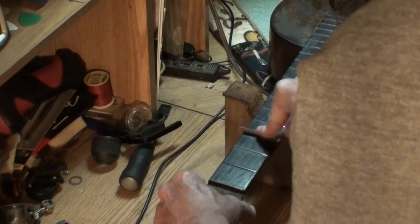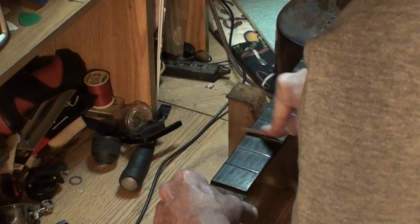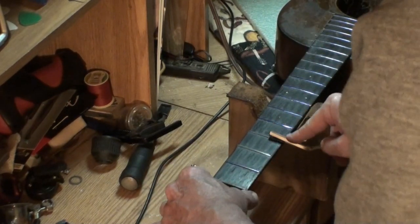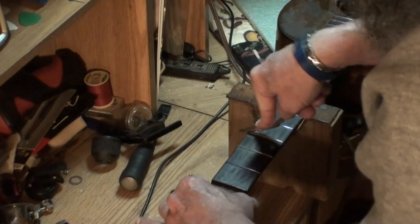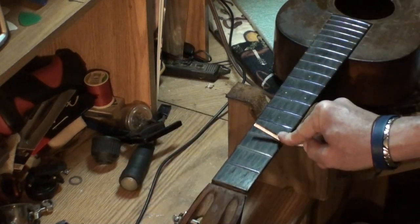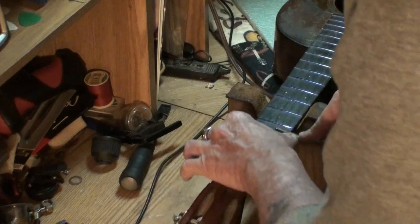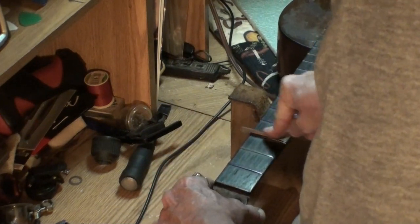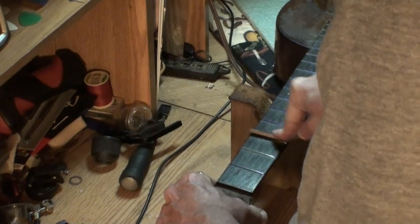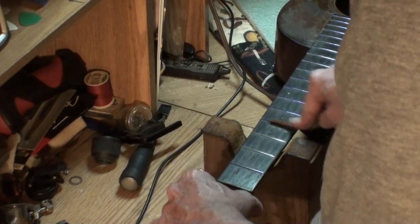See, that was pretty fast. A couple more here. Now another thing about these files — you can come clear over the edge like that if you have kind of sharp fret ends. You can come clear around the side, across the fret and then down the other side, and it really smooths your fret ends out, makes them nice. That fret right there actually needs some of that. See, it's not even cutting in at all there. Very little bit — it's done. That fast, it's done.